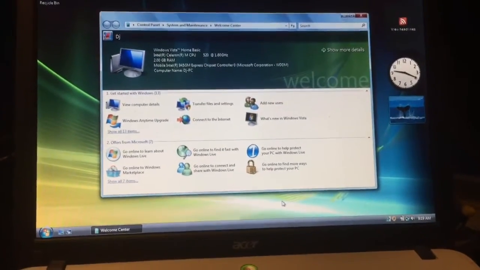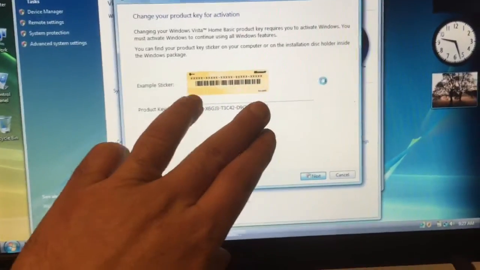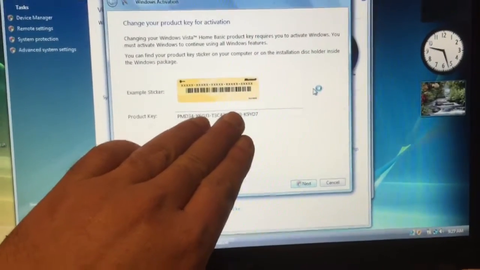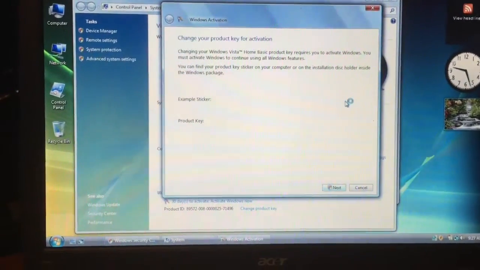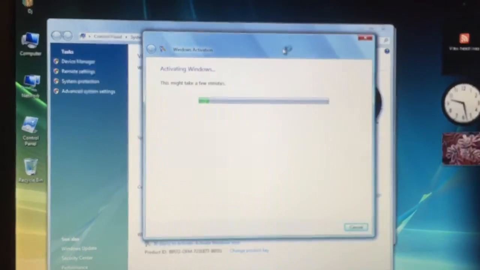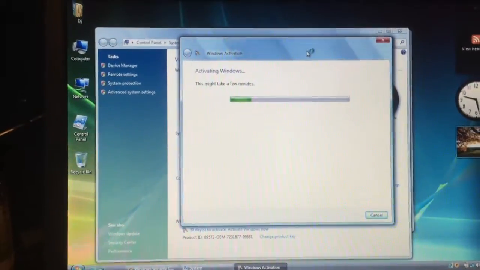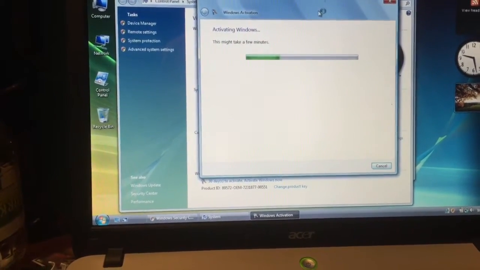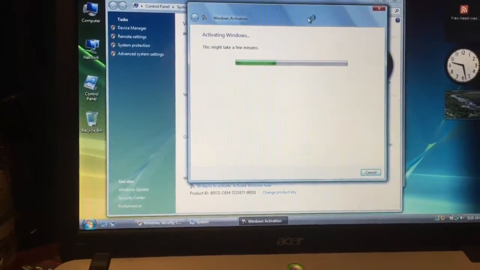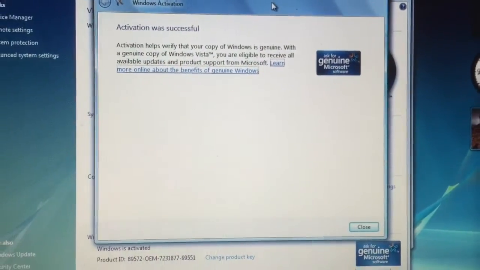As you can see, most drivers are installed. This thing was made for Windows Vista Basic. So I'm gonna go ahead and install Virtual DJ, and then we're gonna continue. Okay, we're activating the system. And there we go. I must say that the Vista Home Basic looks really, really nice. It's really snappy on this machine. And I'm sure that after removing these things, it will be way better. And there we are, activated.